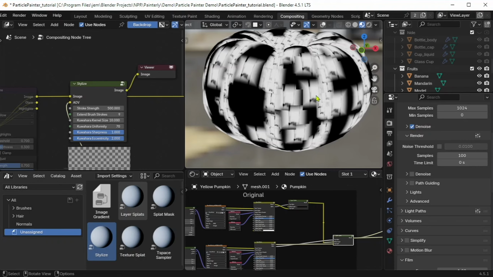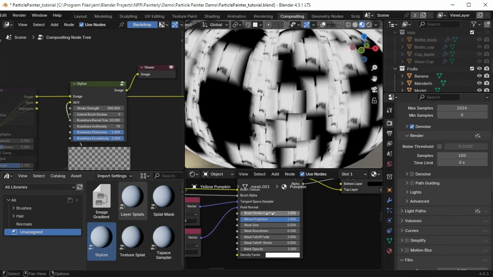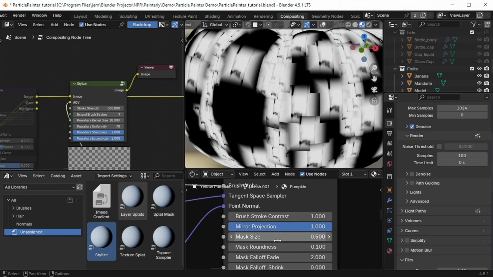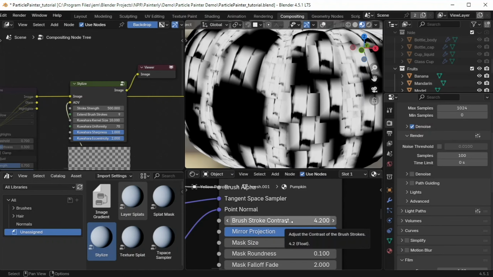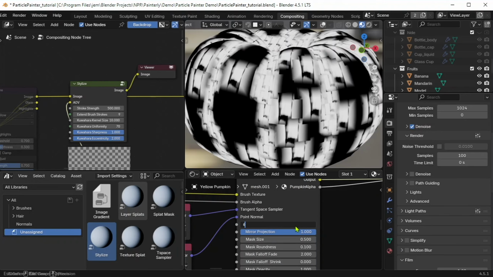Depending on how you author your brush stroke texture, you would have to adjust the brush stroke contrast depending on the actual base contrast of your initial brush stroke textures. I could increase the brushstroke contrast quite a bit for the first layer. For this particular brushstroke texture, I like to go for like 4. And then for the second layer, I would go higher, like 6.